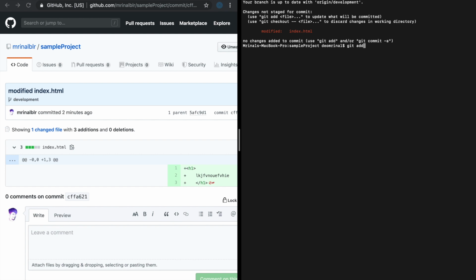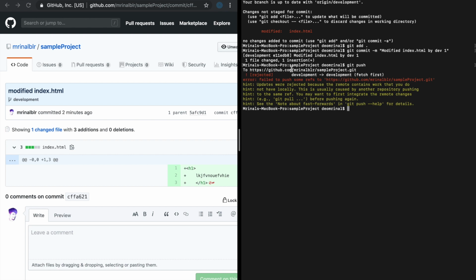I'll do git add, and git commit, by dev1, let's say. And if I do a git push, just see, it threw an error. It says failed to push some refs to this particular remote repository URL because updates were rejected because the remote contains work that you do not have locally.